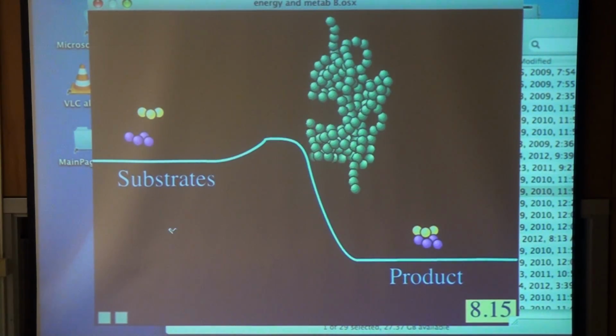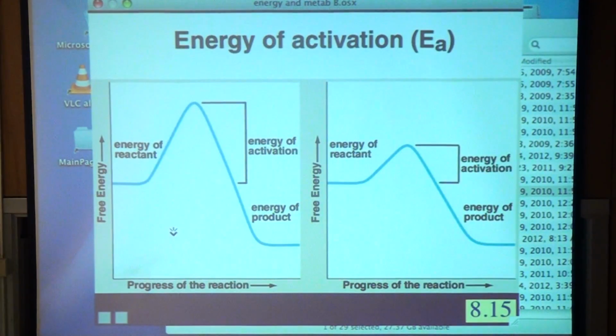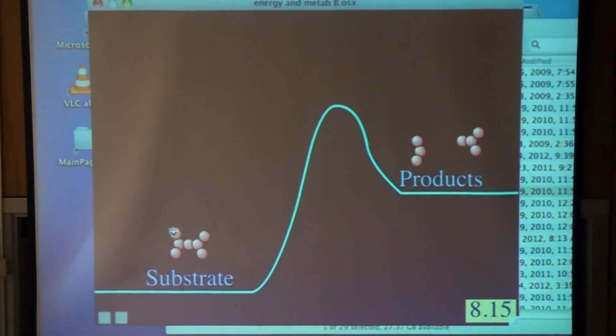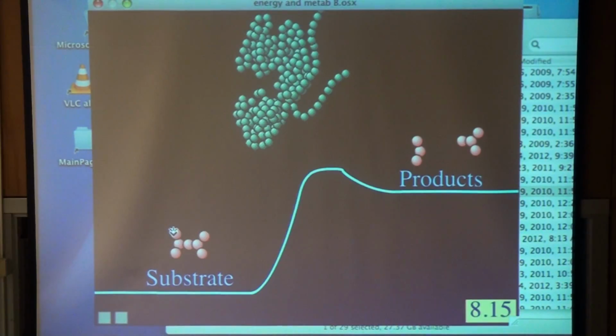And one last question here. Is that a spontaneous or non-spontaneous reaction? Non-spontaneous. So if I add an enzyme, does it become a spontaneous reaction? No. Enzymes lower the activation energy, but that doesn't make a non-spontaneous reaction spontaneous. You're still going to need an energy input to make this occur. The enzyme just lowered the activation energy a bit.